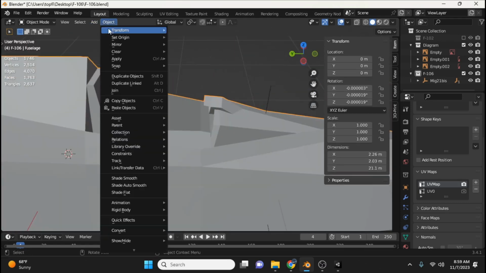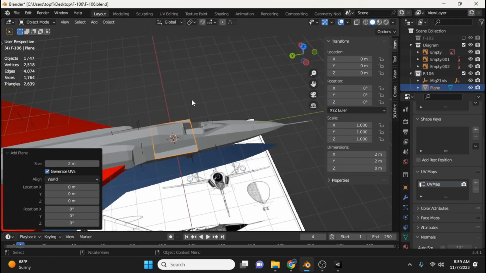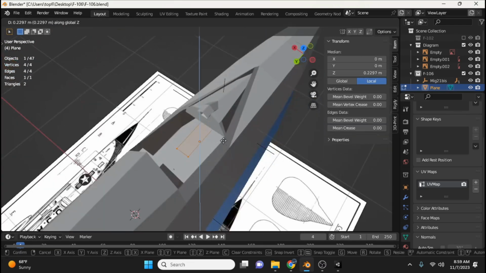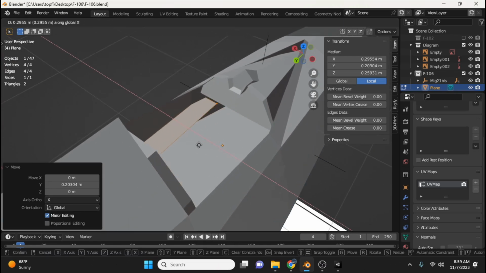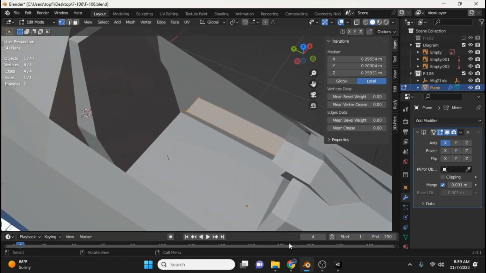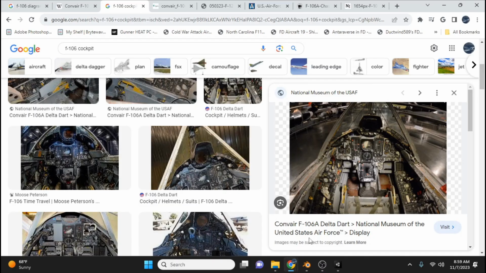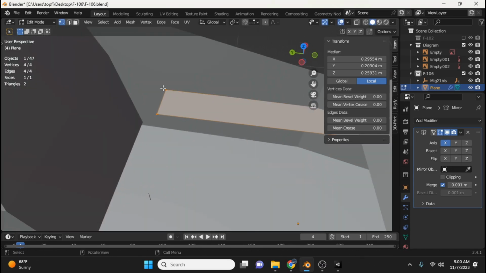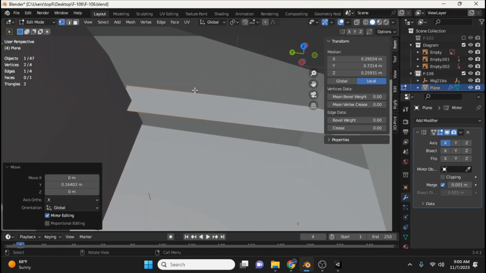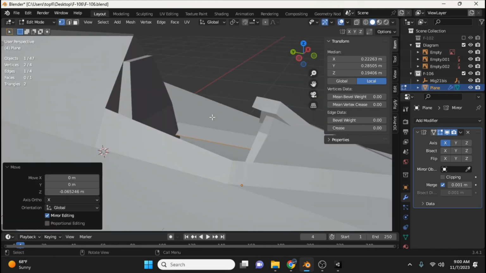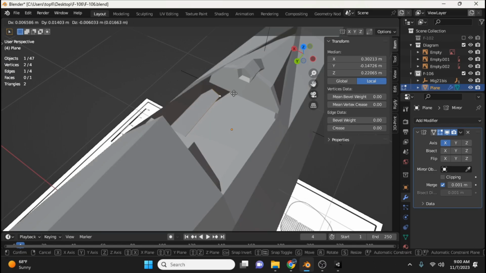A couple other little tips and tricks that I like doing for cockpits is using simple planes, because you can get some pretty convincing results with just a plane. Added a mirror modifier to this thing. So you see how we have these little armrest kind of things on the side where all these instruments are here and here. What we can do is make those very easily with just a plane. Move that down a little because it is angled down a little bit in the picture.